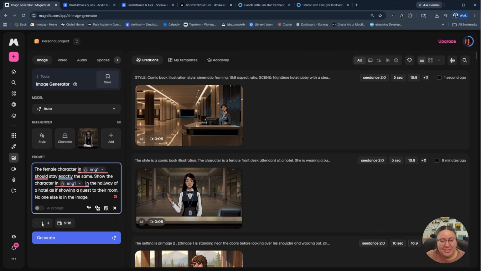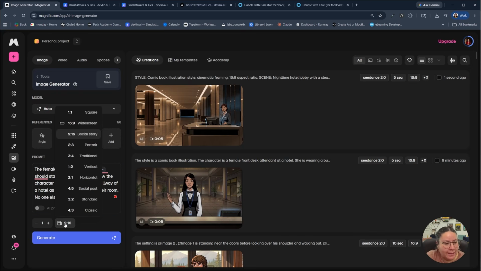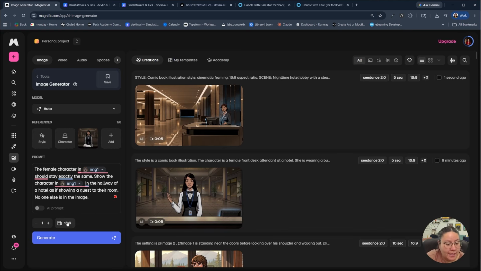I'm only going to generate 1. Like I said, I do it once, see what happens, make some adjustments, and then run it a second or third time. The aspect ratio, we want it to be the same as our slides and storyline, same as our video, so 16:9. I did use 9:6 when I was doing just characters, so I was generating a character so that I can pull the whole character out and put them in different scenes. So that's something you can do too. But let's go ahead and generate, and let's see what it gives us.